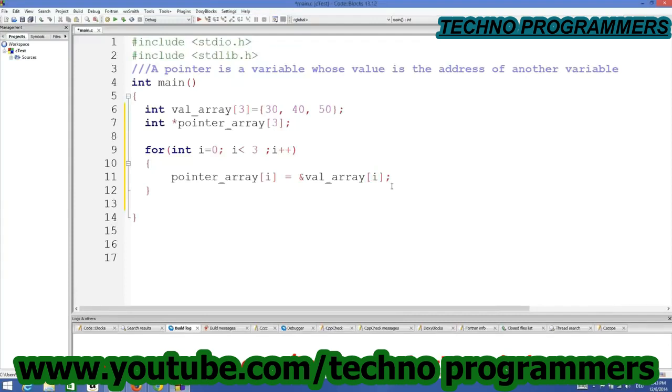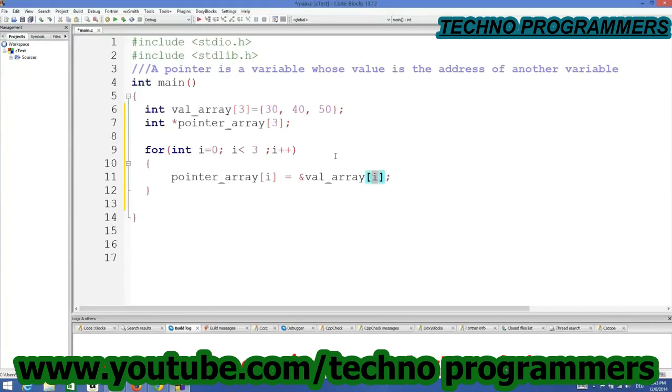And hopefully, in the arrays video, when I showed you how to use arrays with a for loop and how to access the values of an array using a for loop, you know this concept of iterating the values of an array using a for loop. So I'm not going to repeat this. Basically this for loop we are going to use to iterate over this array one by one. So if I have index 0, we are accessing this 30 value.